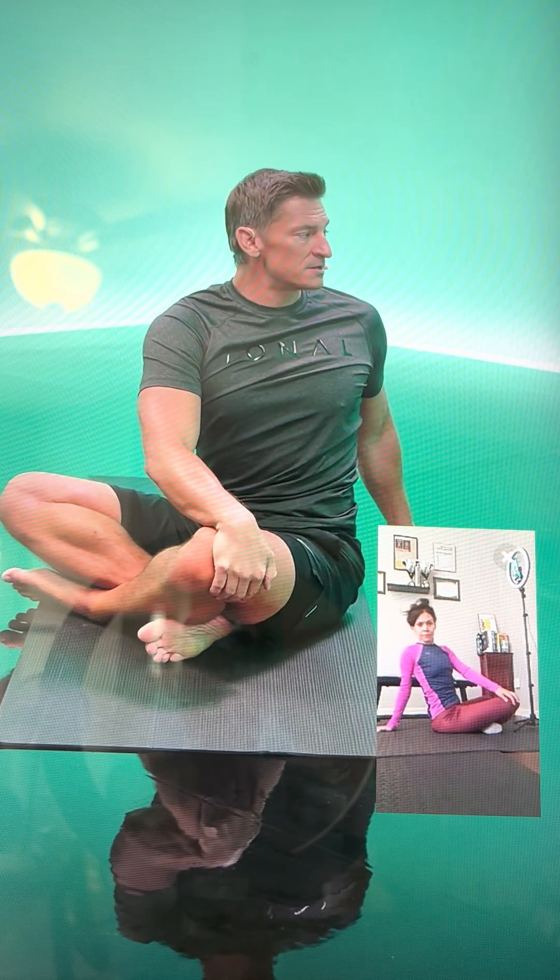Let's take the knees — bend those. Feet are flat to the floor, about hip width apart. Hands come back behind you, palms face down, fingers point forward. Roll the shoulders back. Puff the chest up and keep the arms straight. Just hang here for a moment. Notice what's actually happening: we have a stretch in the front of the shoulders, in the biceps, in the forearms and the wrists. Chest is high, shoulders stay back. Now press down with the feet, lift those hips up. As the hips are lifted, let the head relax back. Send that breath deeper into the body, all the way up into the chest. Lift the hips up so high you feel a stretch in the belly.